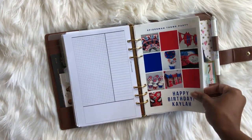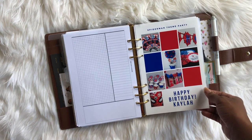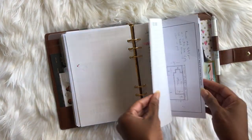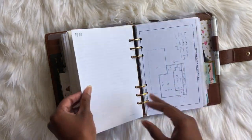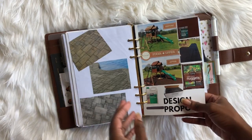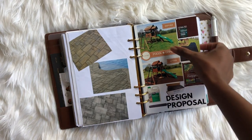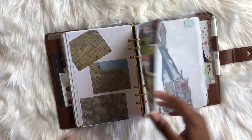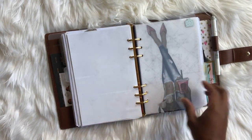This is a board, I guess you could say, that I made on Canva when I was planning my daughter's party with things I had to make. And then behind that, I just have some to-do lists, like whenever I'm throwing a party or we're traveling, that I have to write down. And then this is what I want to do. This is another board I made, how I want to revamp the kids' playset in the backyard. So I list all the things I will need, what goes before and what goes after, and then I just got to paste on here the steps, which I already have printed.